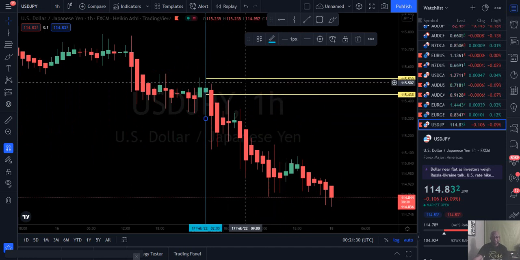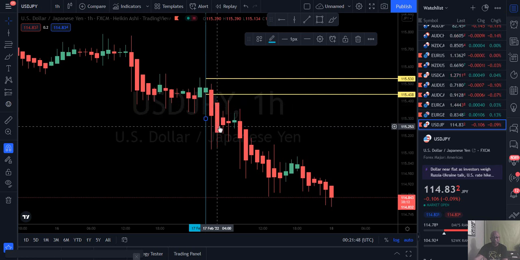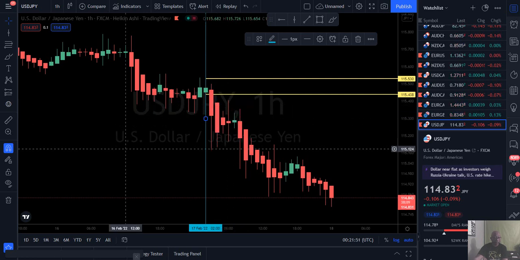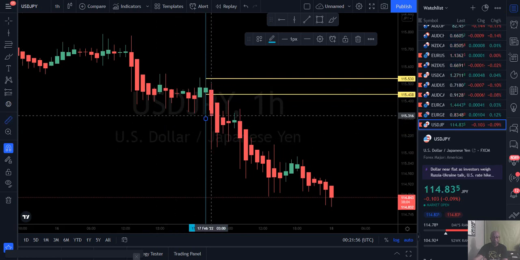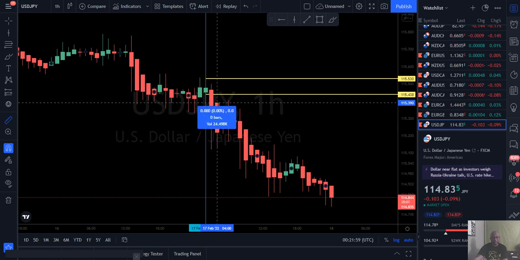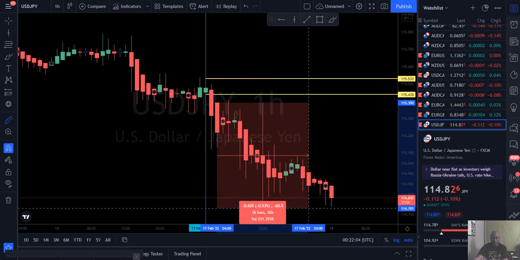Now here's the cool part. If a candle closes outside the box, you can get in the trade. If this candle was going down, you could just do a sell, and because it closed outside that box, as you can see, the next candle went down, kind of bounced back up and went down. But currently, let's get the ruler out. And when this closed out of here, if you got into this trade, let's say right here, and you followed this even to right now, all right, you're looking at 60 pips.